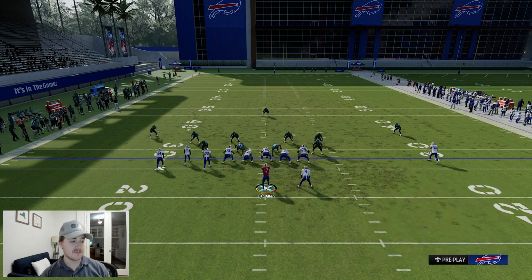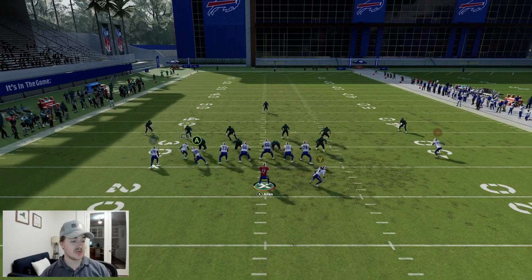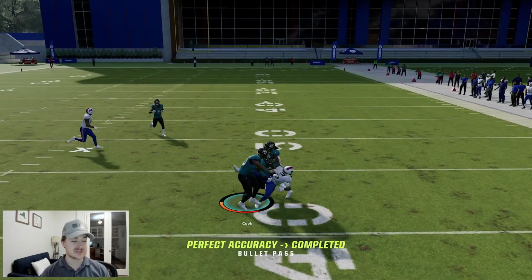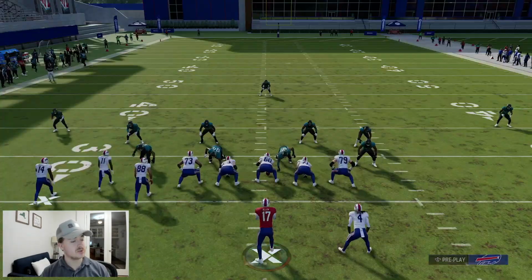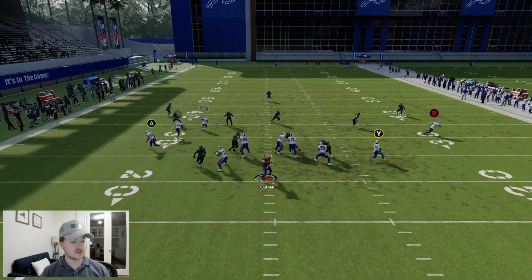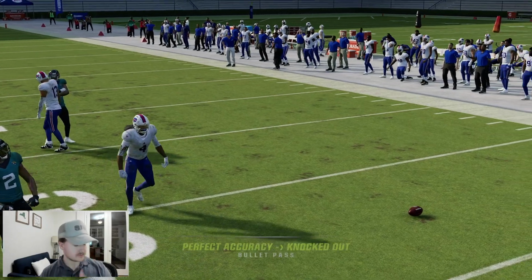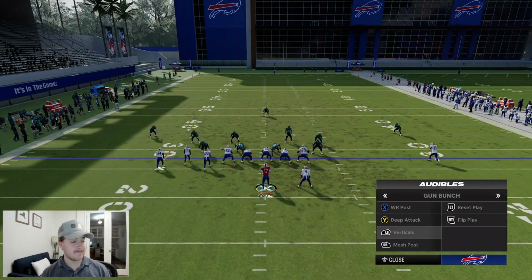But mesh post, I can also go with this setup, RB on a hitch, and then you try and open up Cook on this wheel route. I would try and pass this outside. You really almost want to throw it on snap. I waited a lot longer than I maybe should have. And this setup may be better on the wide side as well, but you almost try and throw it here, take your yards, and get out.